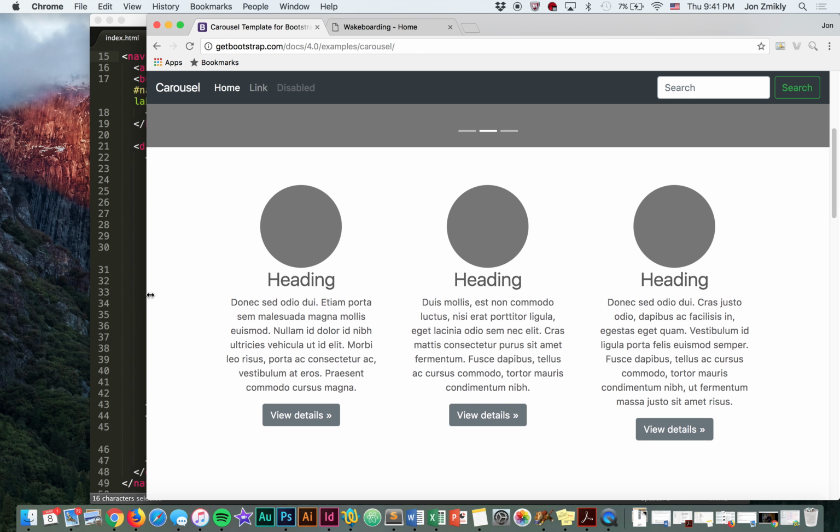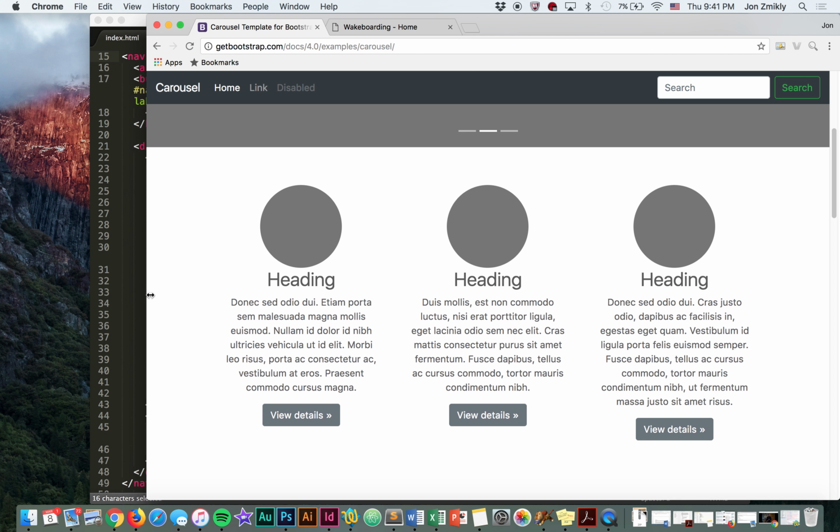You could do nav bar dark, BG primary, which would give you a blue background. You could also add in your own style code to create your own background if you want to. Of course, you would have to delete the class that's talking about the background. And so there are lots of different color schemes that Bootstrap provides.